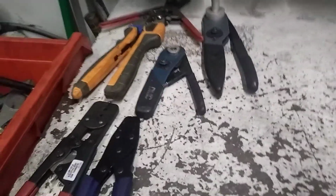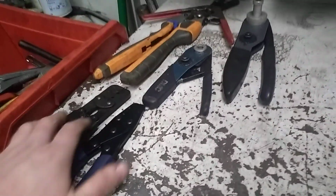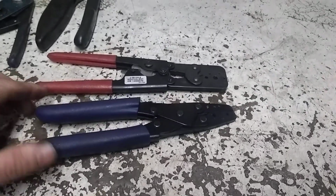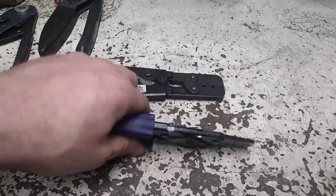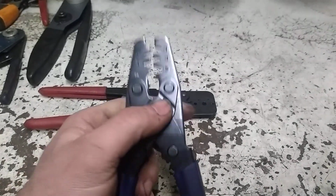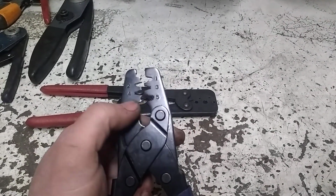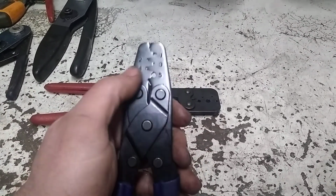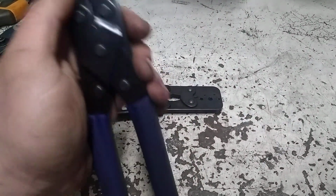Just got to be careful when you use universal ones, because sometimes they're not exactly right or perfectly designed for that particular application. This pair I actually received as a gift. It's similar to the other pair, but this is made for the type of connectors that have the rubber seal on the back that you crimp. So it has these circles. I don't tend to use them.